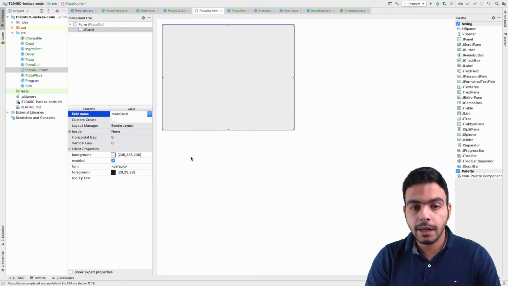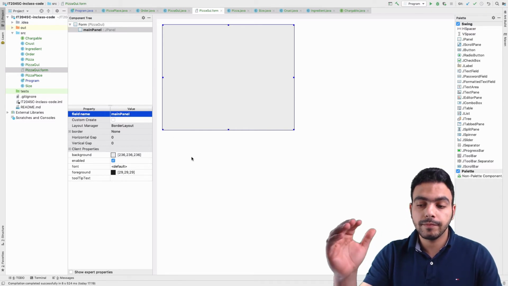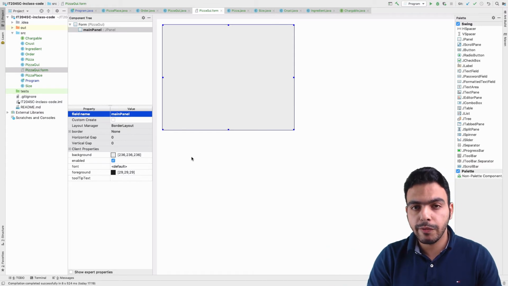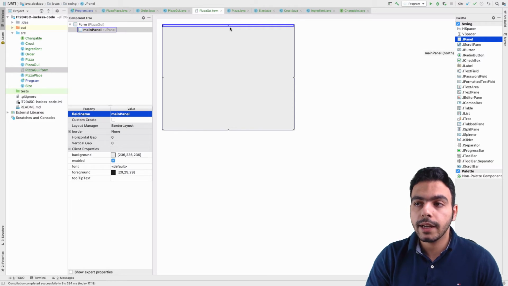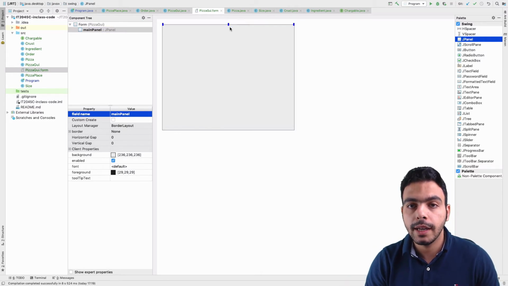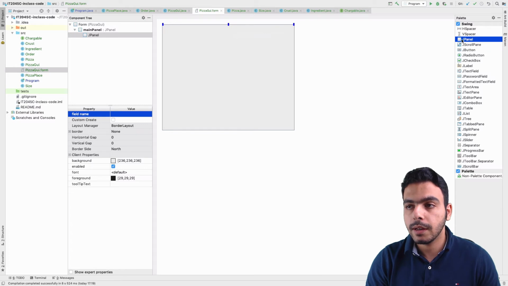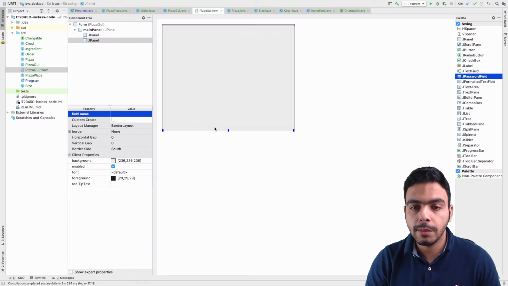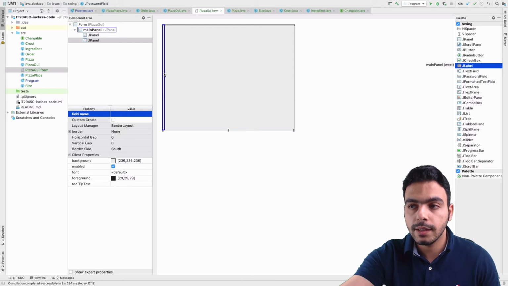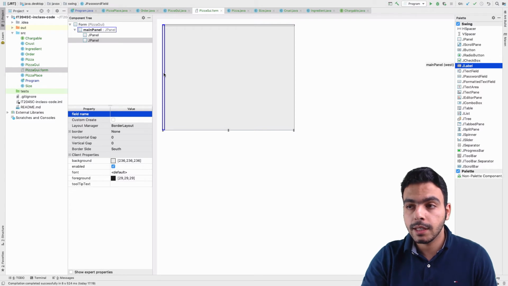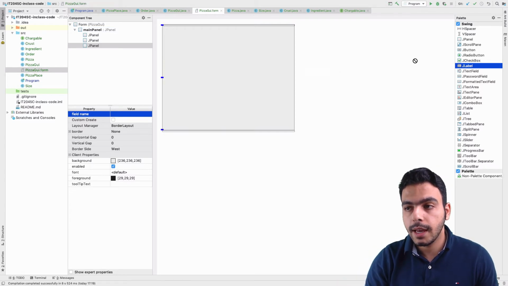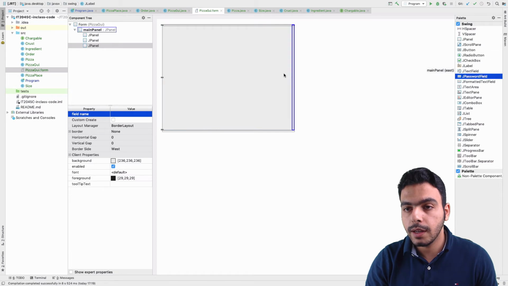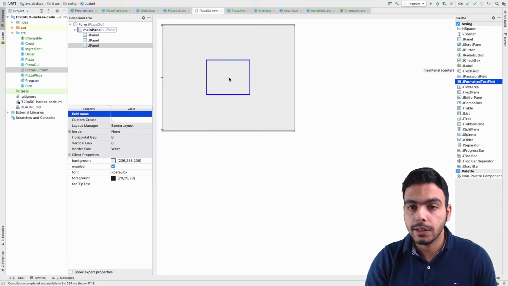Inside my main panel, I'm gonna create 3 main or 4 main panels here. Let's see how we can do that. So I'm just gonna drag and drop the JPanel onto my form here. I'm gonna drag another one, put it at the bottom, and another one in the west. If you look here on the right, it actually shows you where it's going to be placed. So it says main panel west, and I'm gonna get a fourth one and I'm gonna place it at the center.